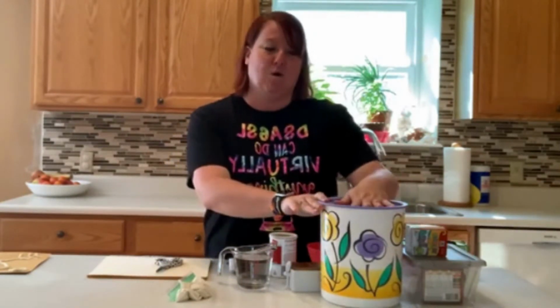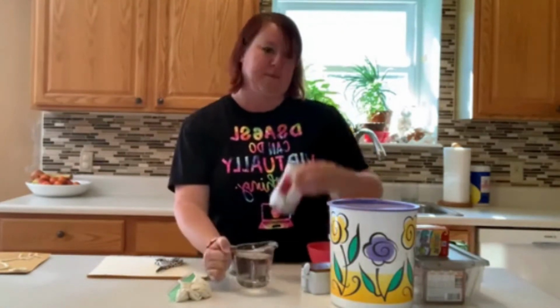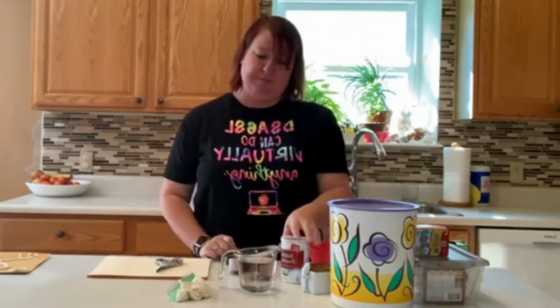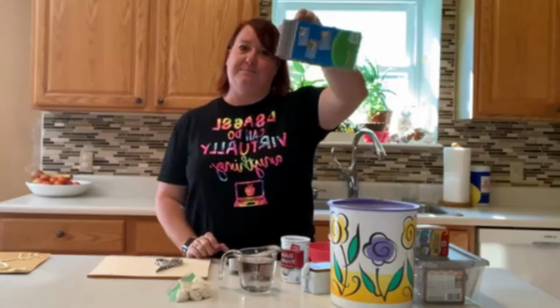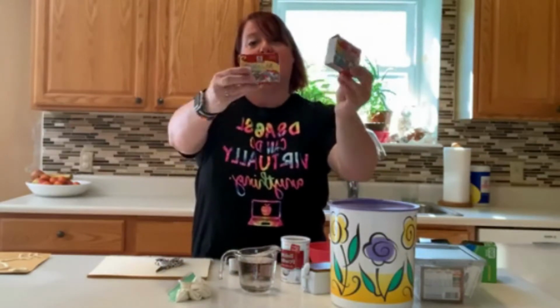So let me tell you about our cast of characters, all the things you need to do puff paint. In my super old Tupperware container, I have all-purpose flour, just plain old flour. We have salt. I have plain old kosher salt. Water. Baking powder, make sure it's not baking soda, baking powder, and Ziploc bags, little sandwich bags, and then also some food coloring. I have two kinds, I have neon and regular, just for fun.